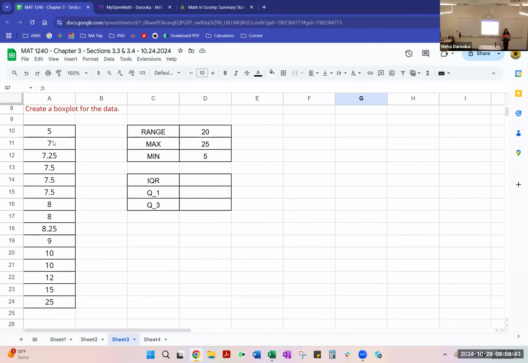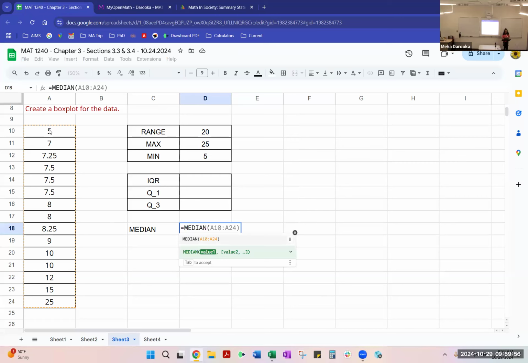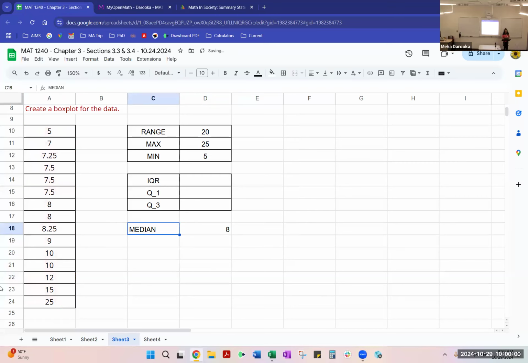So that means when we were trying to find the median, so remember, if we find the median for the entire data set, you can use the built-in function for that one. Median. Oh, look at that, it automatically selected it. Thanks. Median is 8, which actually should be this number over here.